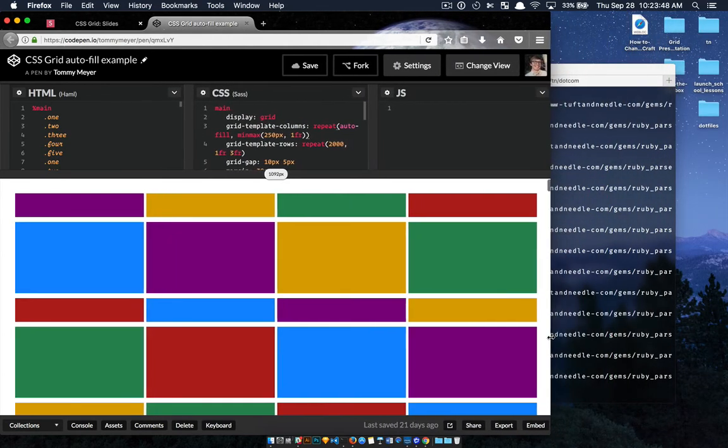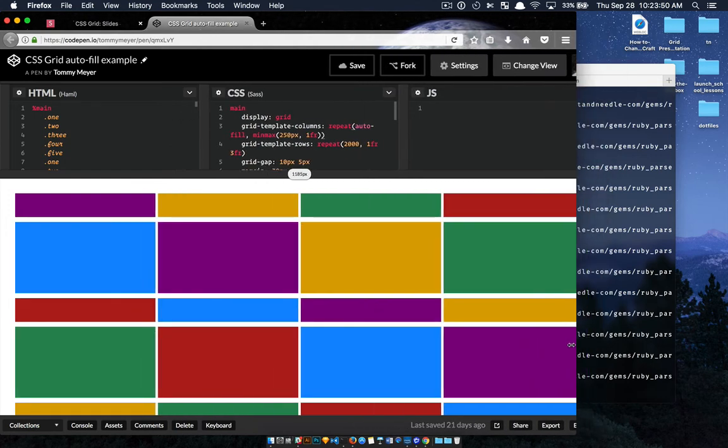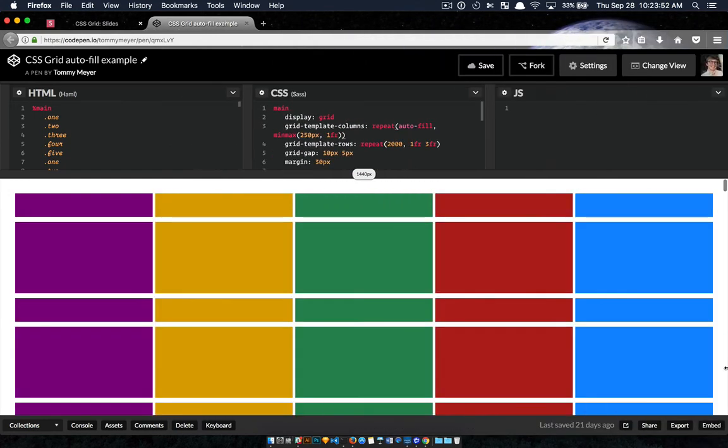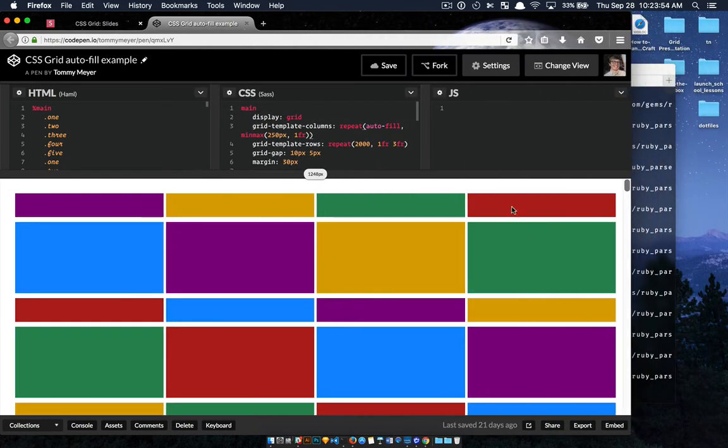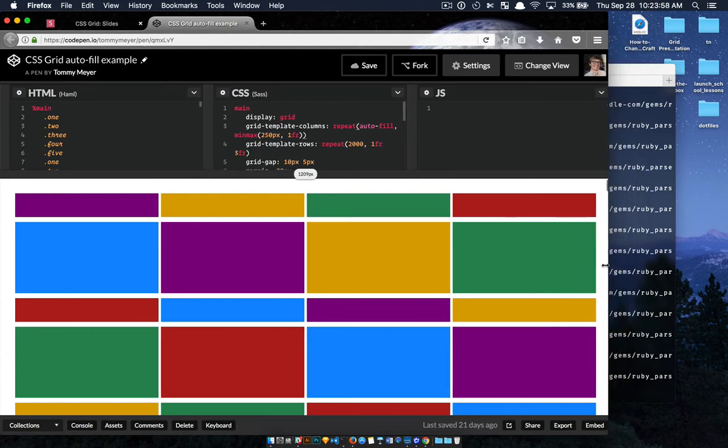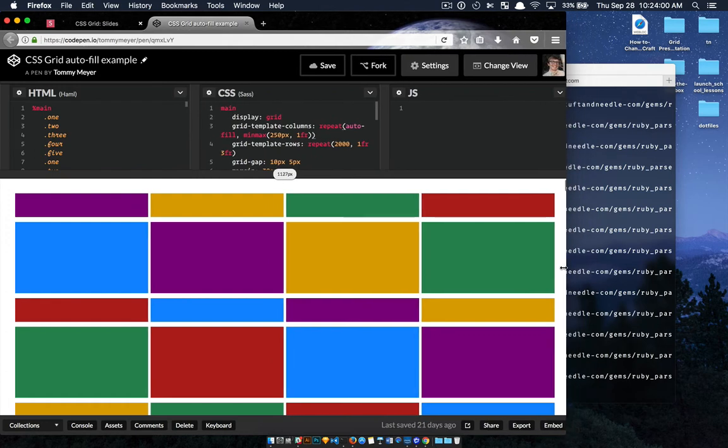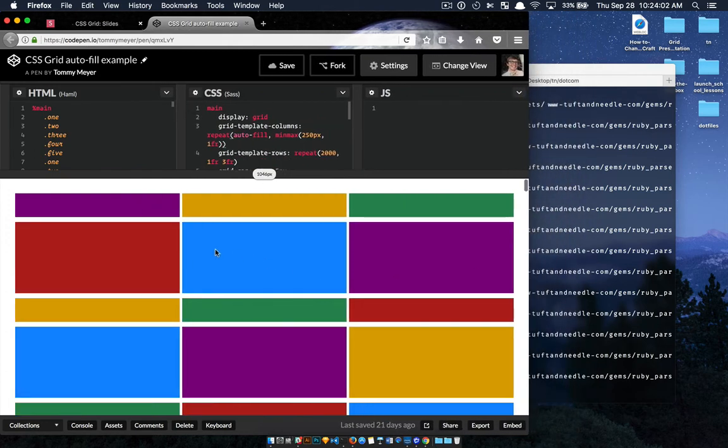Each item, if you look, each item is shifting. So we have this, watch this red piece. It ends up moving and adjusting its size according to the size of the grid. And so that red piece used to be a 1FR, now it's a 3FR. And we go on down from there.